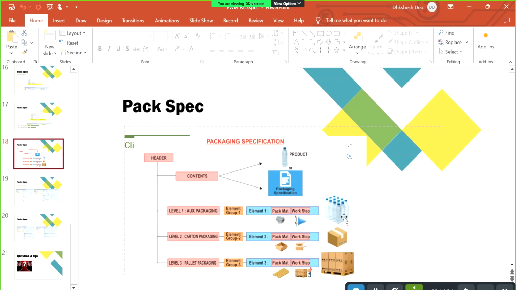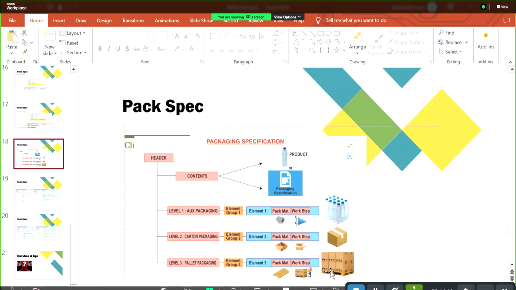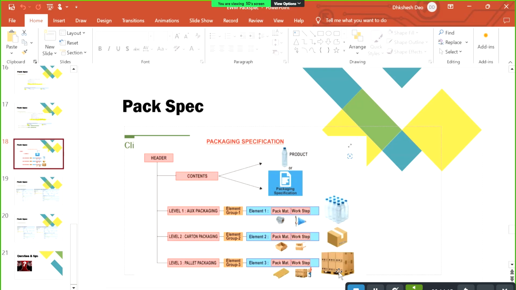This is a different thing. Suppose you want to always sell in pallets, so your sales unit is always pallets, and the system will propose the pallets. But before making the pallets, what are the different steps you are doing?